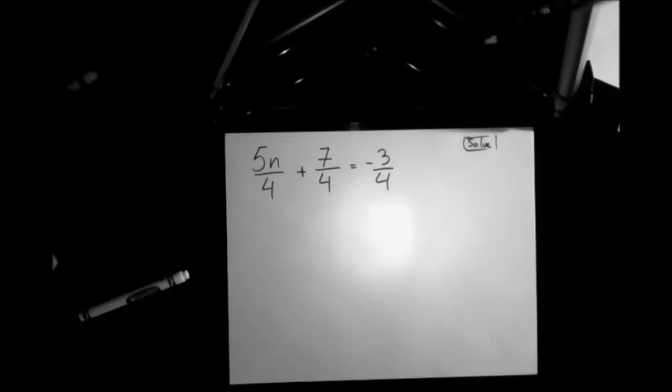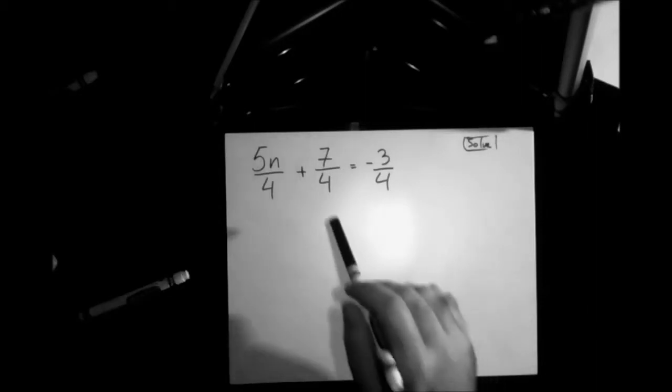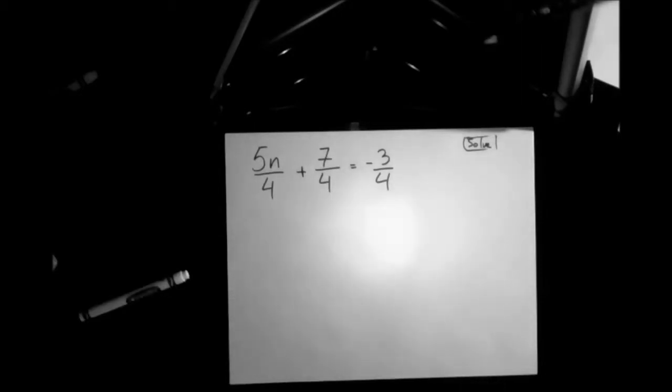So here we're going to break our rule a little bit, and we are not going to get rid of this first. What we're going to do instead is get rid of fractions altogether. Because what makes all three of these fractions is the denominator here, the divide by 4, the bottom portion. Lucky for us, all three terms have the same denominator, which is 4, so I can get rid of it. If I can get rid of that denominator on one of the terms, I can get rid of it on all of them. And that would be the easiest way to go about this problem.